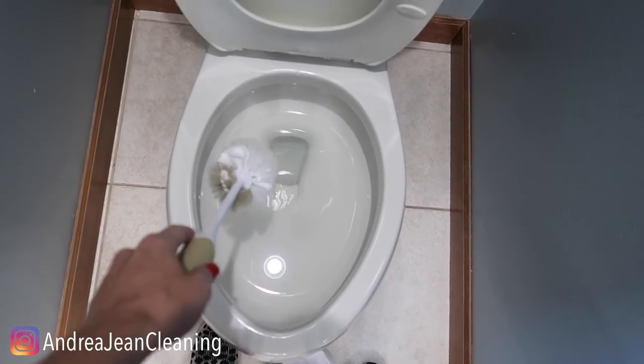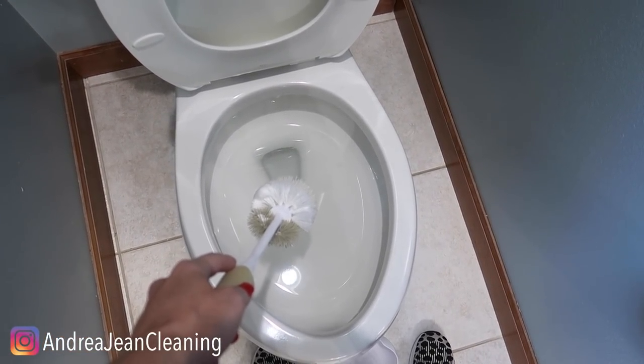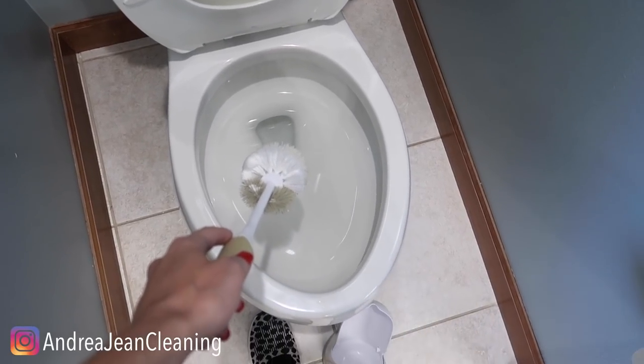That is looking good now that my toilet has stopped growling. Nice, white, and bright, and it smells wonderful without being overpowering with chemical cleaners.